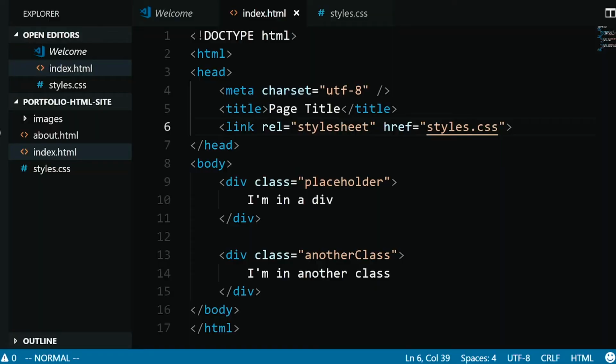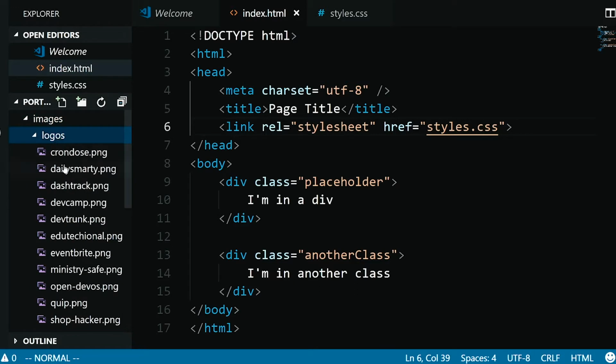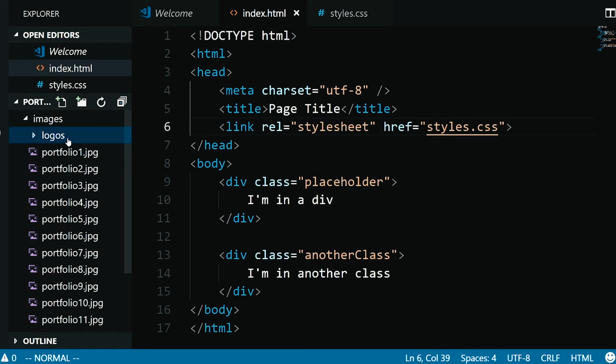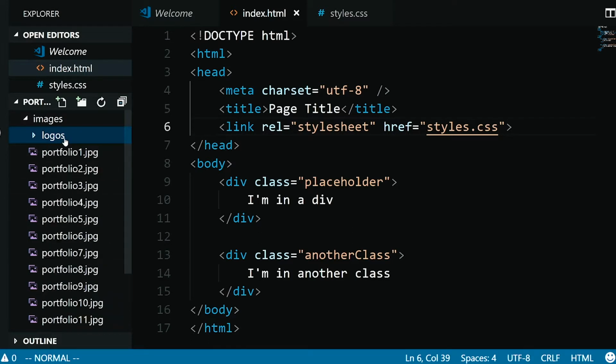So let's come back here, and now we have everything working. Now you can see we have the images directory. This is going to have all of those portfolio images, and then it's also going to have all of the logos. Now obviously if you're building this out for your own portfolio, then you're most likely going to want to have your own images and your own logos. These are just projects I personally have worked on, so I'm including these for myself, and eventually I will probably take portions of this portfolio and add it to my own personal portfolio, so I can use that. So those are all the files that we are going to need.